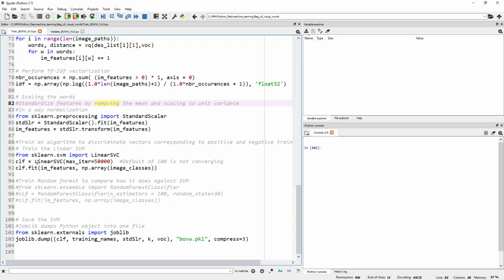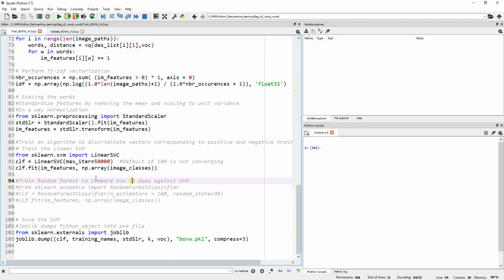So now I defined linear SVC here with total iterations of 50,000. Again, if you don't give any value in here, the default is 100. And my accuracy wasn't good enough, so I tried 50,000. Okay, it worked great. You can try, again, it depends on the type of images you're working with. And down here I commented out the random forest, but we can try this once we try this linear SVM.